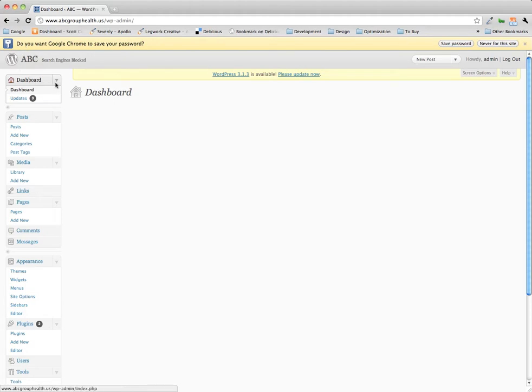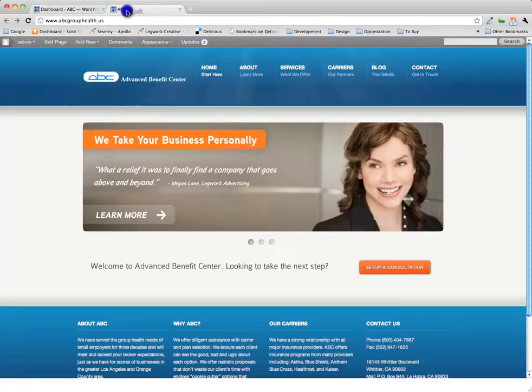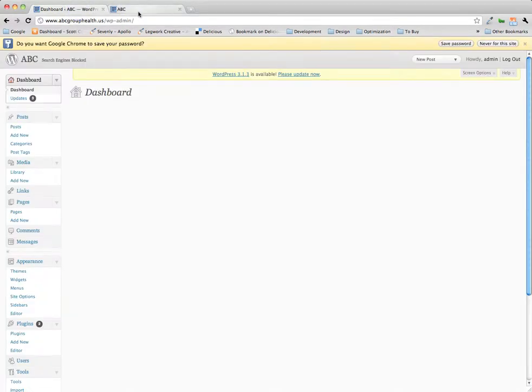Over here in the top left it says ABC. This is a link to your website. You can hold down control and click, and that'll open it in a new window. It's really nice to be able to work on your site with the front end and the back end. So I'm first going to talk to you about how to post a blog post, which is the same as how you would post content for your newsletters. We're going to do one blog post with some text, an image, and some links, and I'm going to show you the URL that you could link back to in your newsletters.